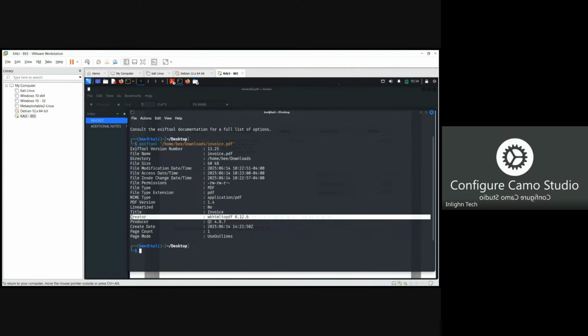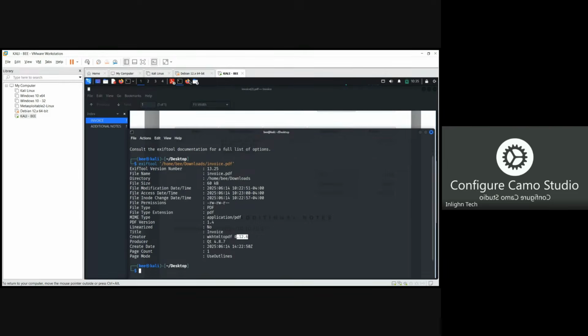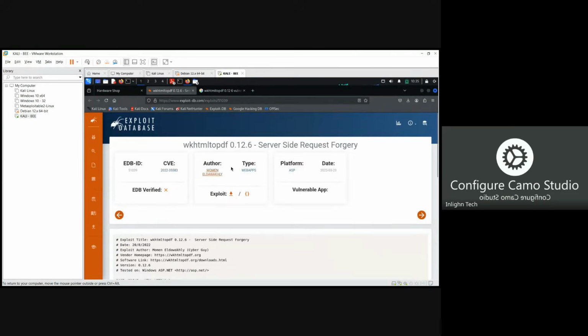Okay, that's perfectly fine. Since we confirmed that the PDF generation library is running on this particular version, and we checked that this particular version is vulnerable, in order to fix this vulnerability the developer has to upgrade this PDF generation library to the secured version, right?